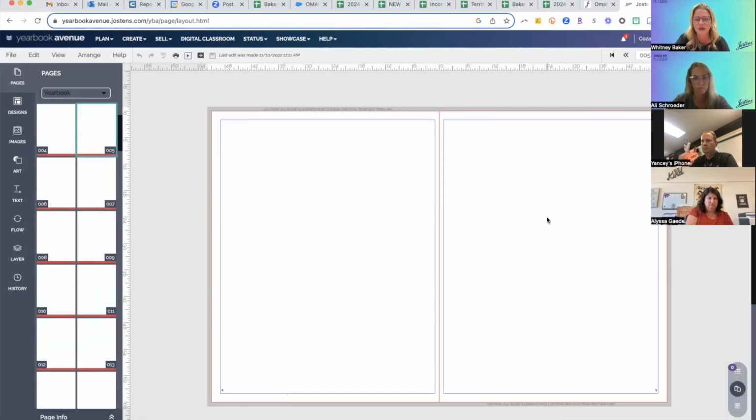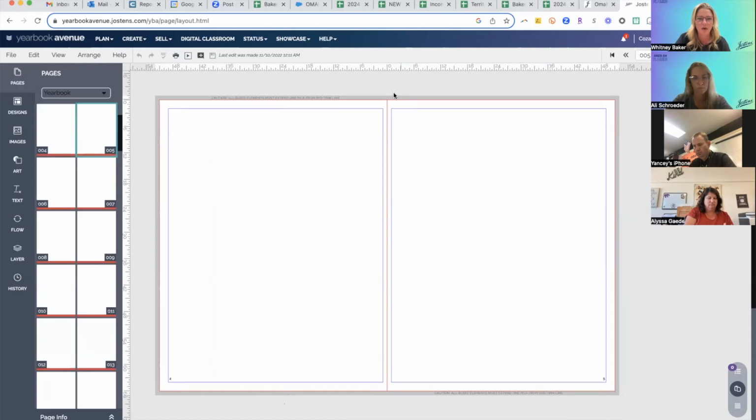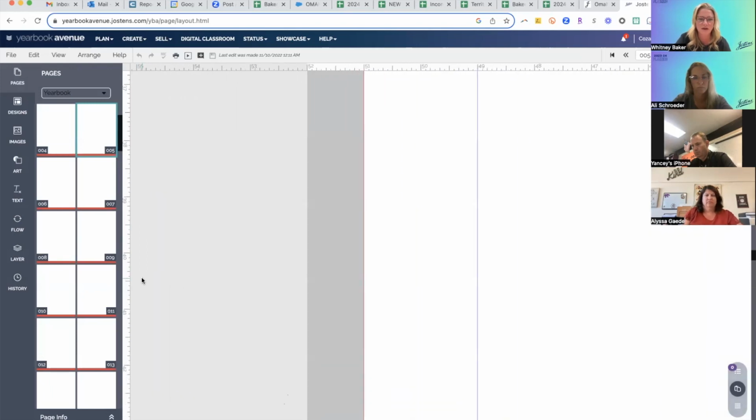When I click it, it opens it up over here on the right-hand side. And what we're seeing is our double page spread with the gutter right down the middle. The blue line is what we call the safe line. And so anything that you know you want to print on the page should stay within that blue line. If I zoom in really close, I can now see this red line, which is actually the edge of the page. This is the bleed line. This is the trim line. This is where the choppers at the plant slice those pages so they're nice and crisp on the edges.